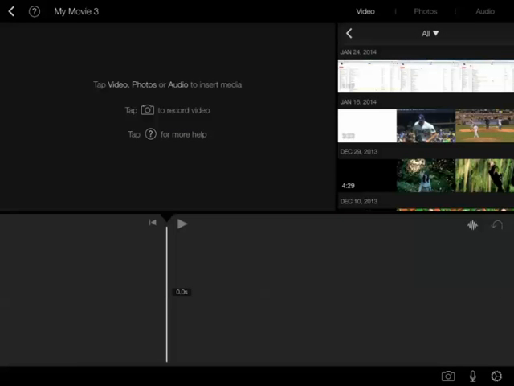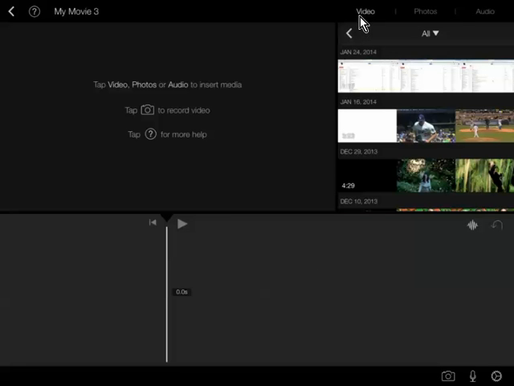This is our basic edit screen. What you'll see in this viewpoint right here is a preview of the actual video. Here are the things that you can insert into the video. And then this is what we call our timeline, which is where all of our edits and adjustments to the video can go. So the first thing you want to do is start putting stuff into your video.